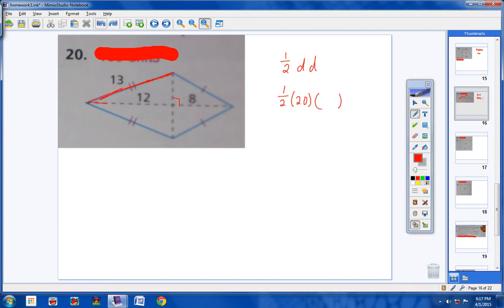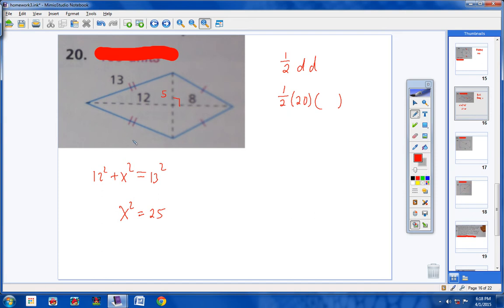So with that in mind, I'm going to very quickly whip through Pythagorean's theorem. 12 squared plus x squared equals 13 squared, okay? 13 is your hypotenuse, so you really have 169 minus 144, which gives you 25. So you have x squared equals 25. Square root of both sides, you get 5. So this length right here is going to be 5, okay?